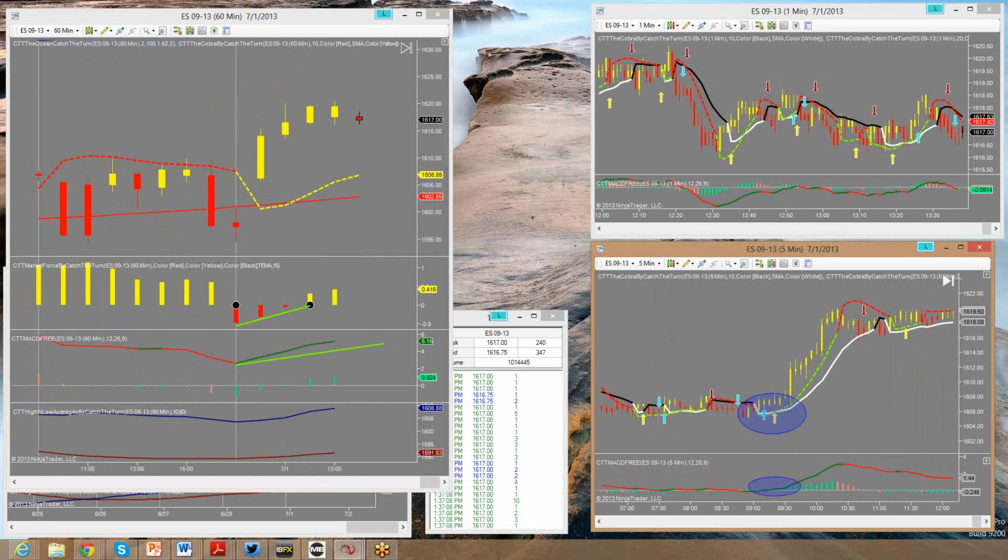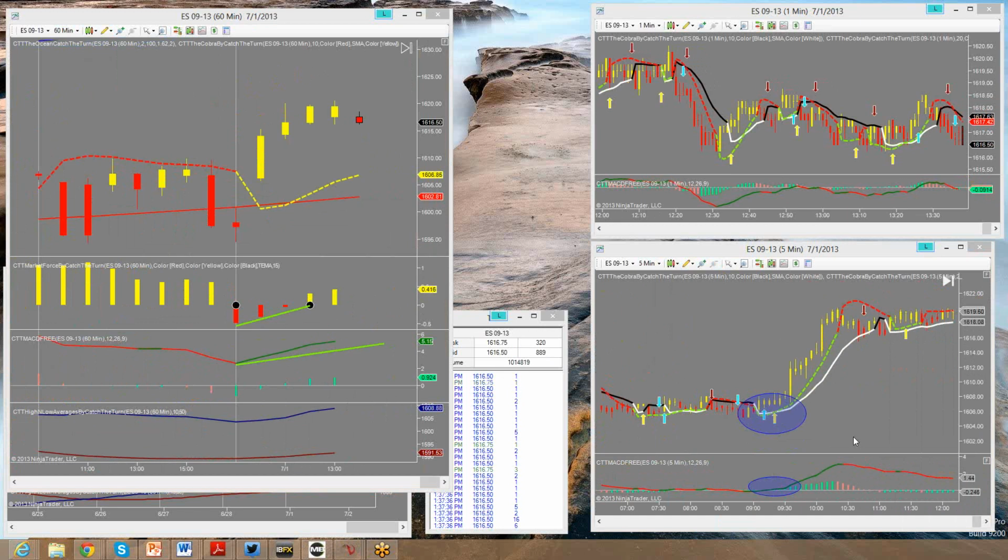So I got a question here. There's a couple questions. Let me go back. Okay, can this setup be applied to the M6E or need any tweaking? Canoe, I don't know. M6E, is that a micro? Is that like a mini version of the 6E? If the volume is equivalent, let's put it this way, you can trade the same settings on the Euro USD Forex spot pair. So if the M6E is anything like that, or if there's enough volume, then yes, absolutely, you don't need to tweak anything. You can use the standard settings.